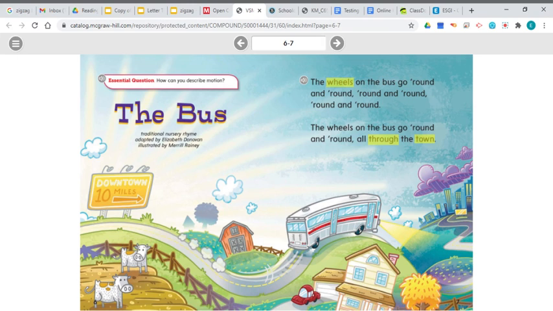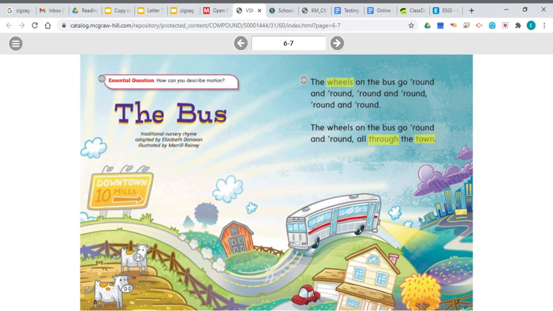Now remember, good readers make connections between the words and the illustrations and their own experiences to help understand the story better. So look at the illustrations on this page. We see a bus moving on the road and the words round and round describing how the wheels on the bus move. I make a connection to my own experiences as I've watched cars and buses move down the street.